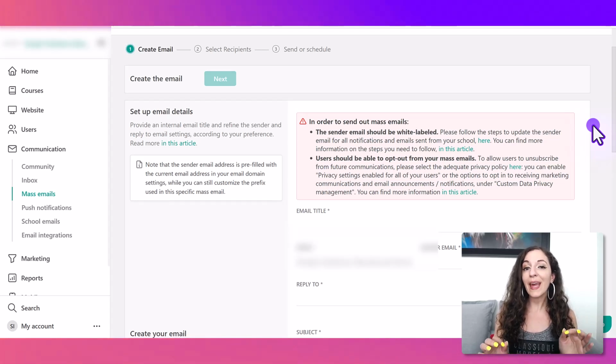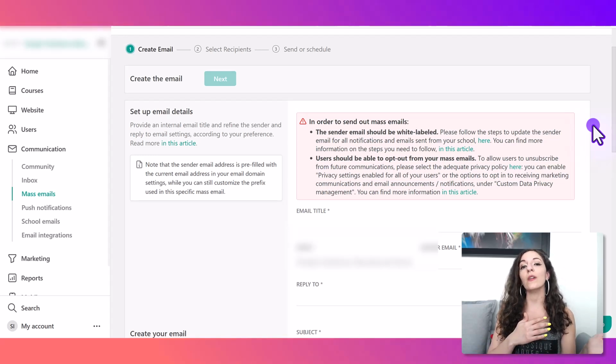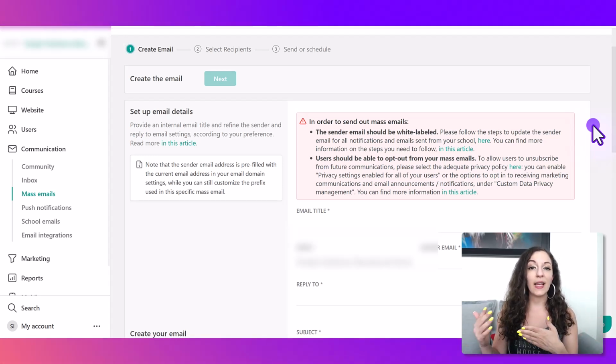So you won't be able to schedule an autoresponder or an email sequence using the mass emails feature. At least at the time of filming this video, you're not able to do that. And like I said, the mass emails feature is fairly new to begin with, so I anticipate LearnWorlds will allow us to do this later down the road.